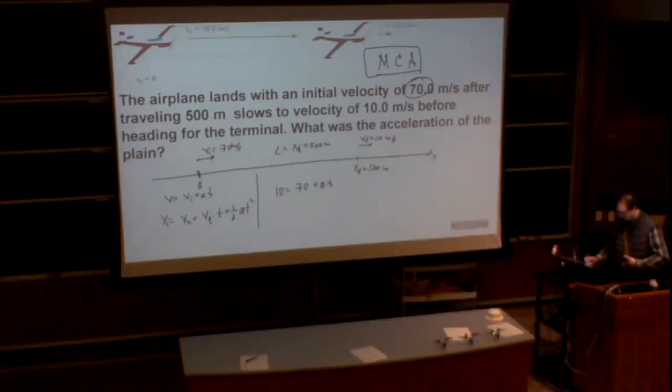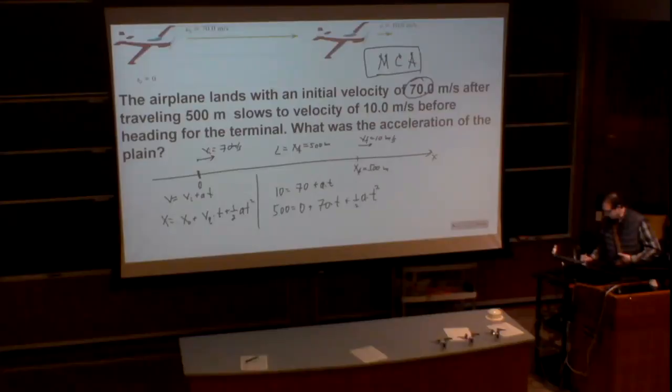And what else do we know? Well, we know the final location, initial location, plus initial velocity was 70, and one half. Do we know acceleration? So when I know a number, I write a number. When I don't know a number, I just have to write a letter which represents that number. I have to imagine that I know it and proceed the way I would be acting if I knew it.